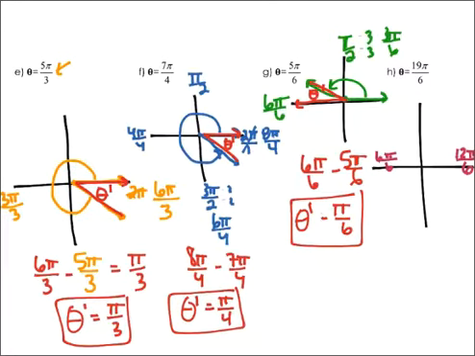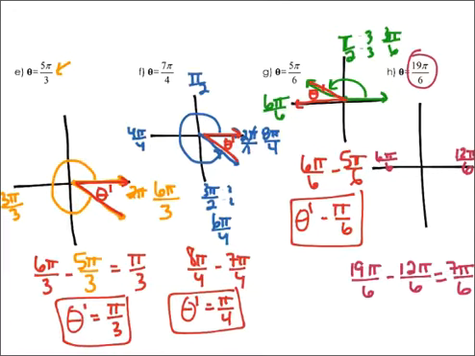So one thing you might want to do if you realize it's that big, you can do 19 pi over 6, and subtract a full 2 pi, which is 12 pi over 6, and that's going to put me at 7 pi over 6. Then I don't have to make all those curlicues and go around, because as long as I have the same angle, so it starts and ends at the same spot, that's really all I need.